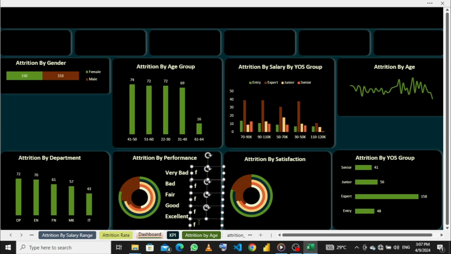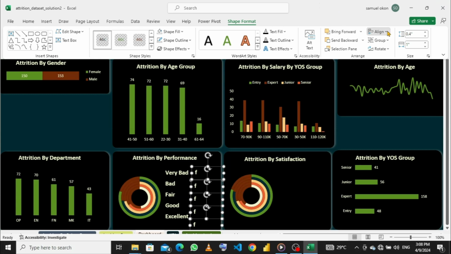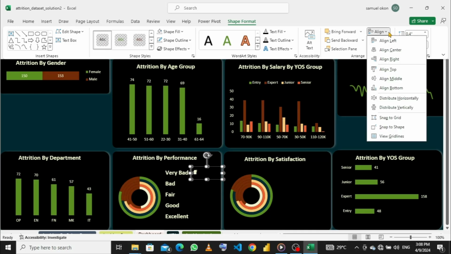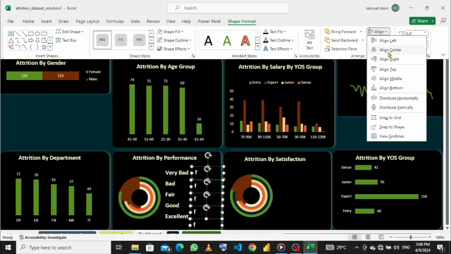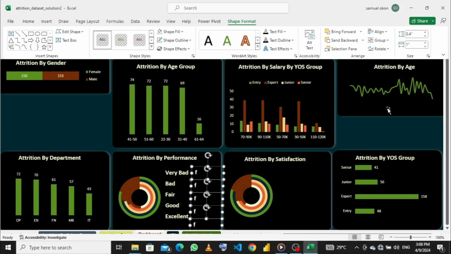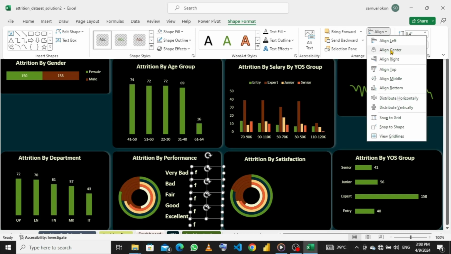1, 2, 3, 4, 5. 1, 2, 3, 4, 5. So I'll go to Align Top. Oh, sorry, I'll do Control Z. Should be Align Top, then Distribute Vertically, and I'll do Align Right.